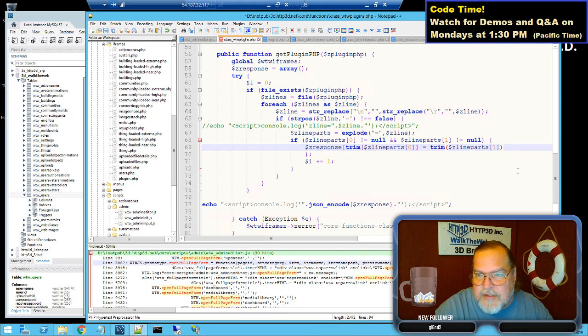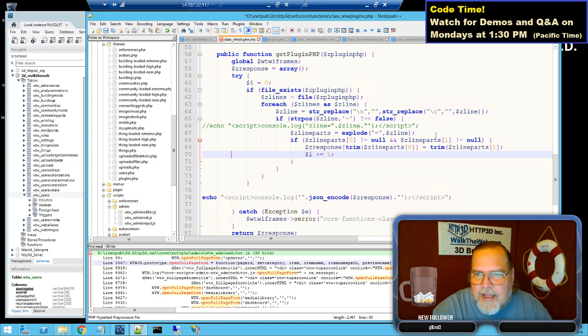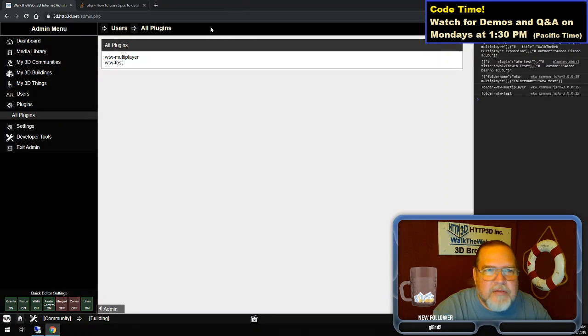That should get us to where we want to be, all in one statement, and get rid of that. Let's see, how'd I do? That should reconfigure it as one array of values. Okay, let's see what it does.